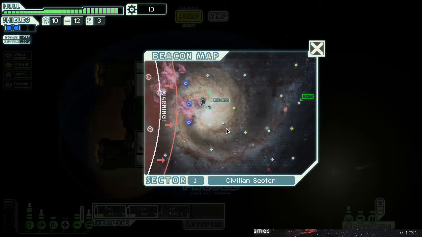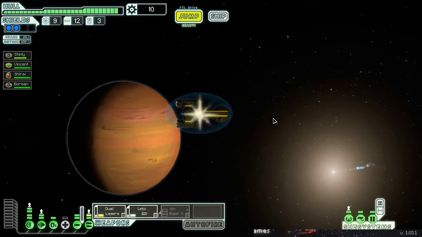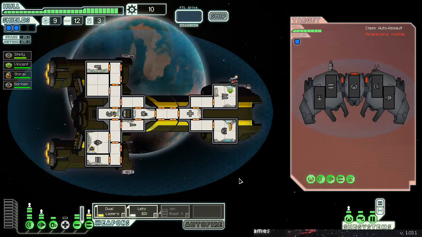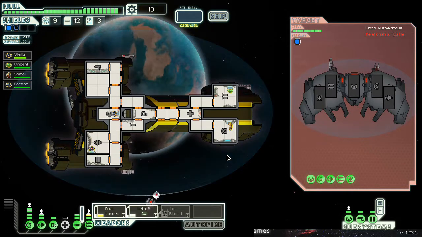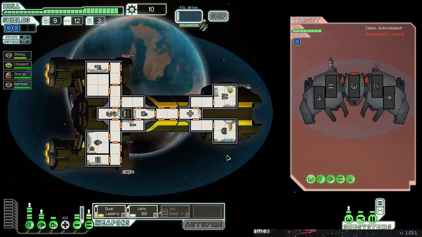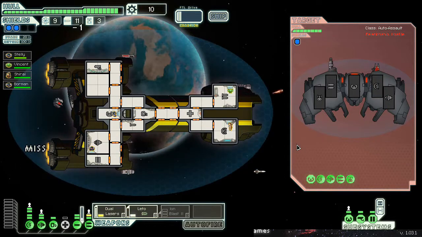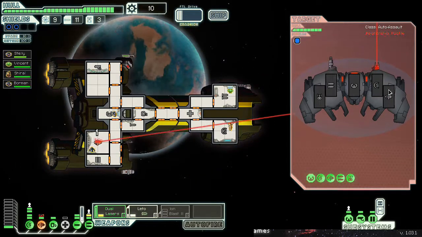So we have level 2 shields. That's good. That was quick too. I am really glad I have level 2 shields now. I mean, really supremely glad I have level 2 shields. That's like the most annoying combination for an unshielded vessel.